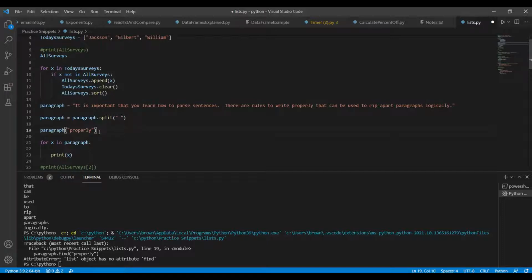But you want to sit there and say, okay, well, if properly has the word not in front of it, then it's a negative. So you have all the ability to find a positive, and then you put in that not option. And same thing with logically and so on, so that you can find out if this paragraph is a positive or negative paragraph.